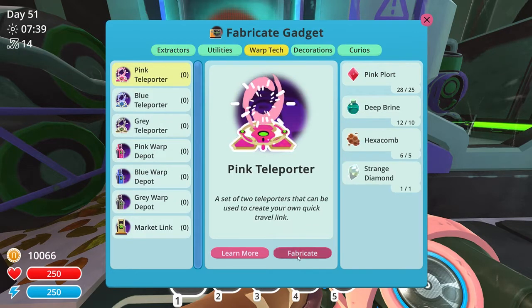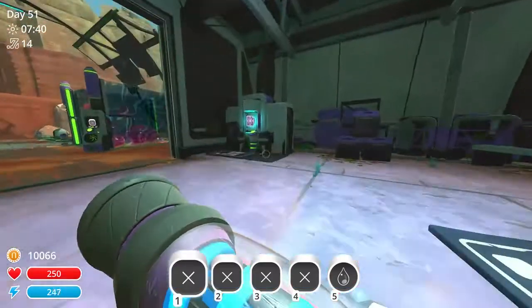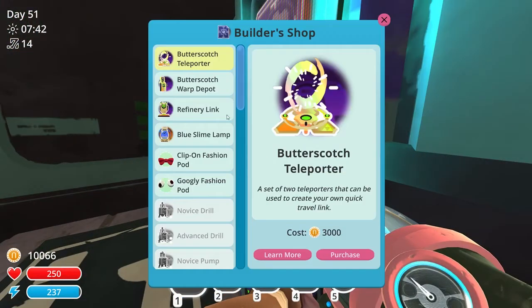Warp tech, pink teleporter, fabricate. Woo! We have ourselves a pink teleporter. Alrighty. So we can only have one pink teleporter. Then we have to make a blue one, a gray one, and then there is also a butterscotch one that we can make over here if we purchase it. But I don't want to spend the money yet.